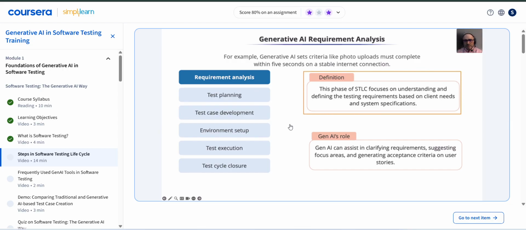So in this requirement analysis phase, generative AI is already proving to be incredibly helpful, making sure we start our testing process with a clear and well-defined understanding of what needs to be achieved. It's like having a super organized and efficient partner right from the get-go.